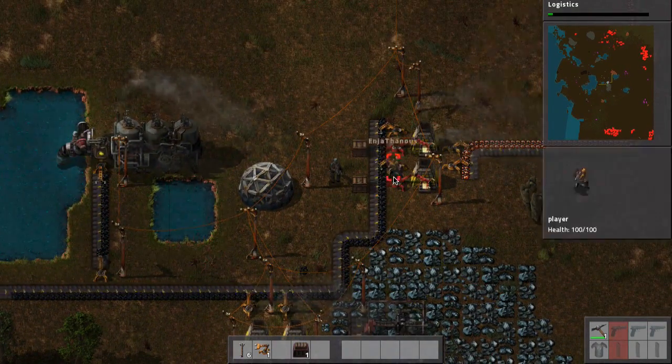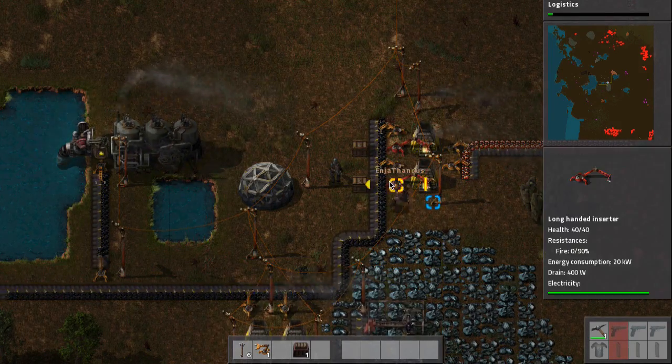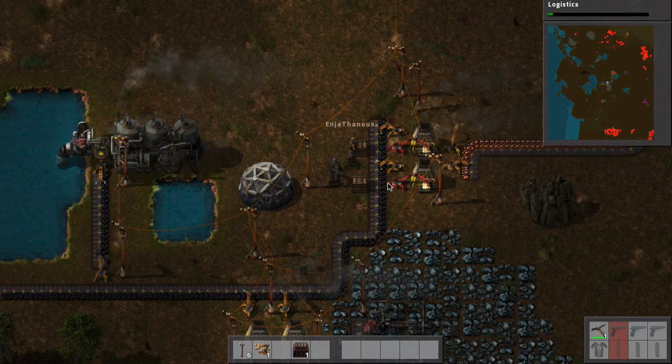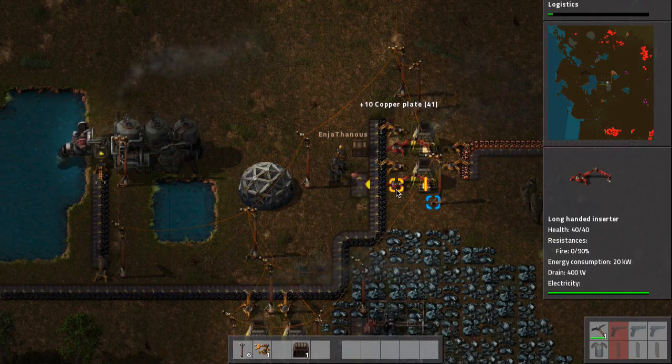All right. And how do you output? They're outputting into the chest. But it's multiple chests again. You know. Better.